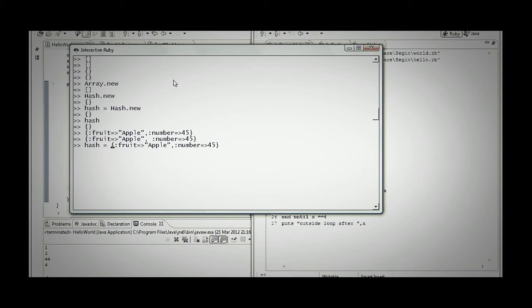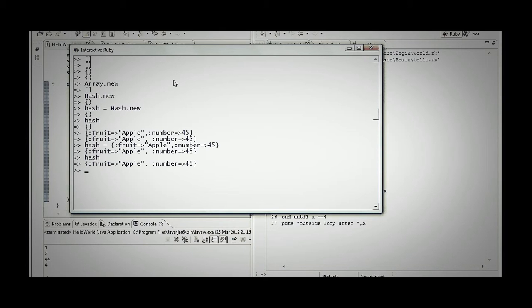So hash equals, and you've got the brackets, and in between the brackets you've got the two keys with their two values. If I hit enter, I've just created a hash table with two keys and values inside it. If I type hash, hey presto, there you go. That's a hash table.